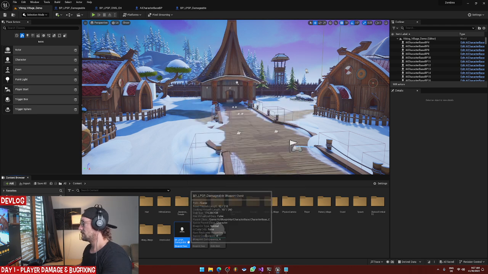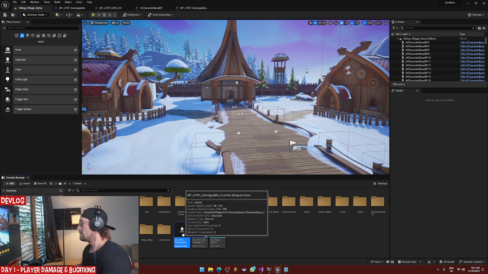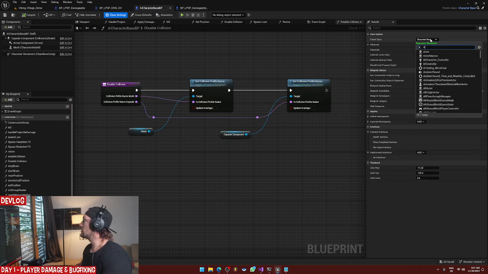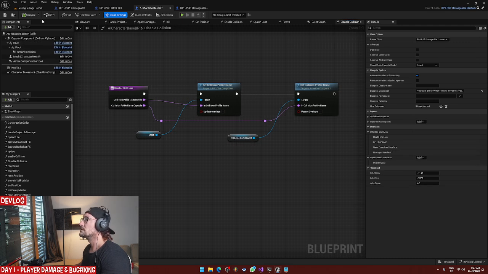Oh, red custom because I changed it. Oh, for class damageable. So repair. Compile. Okay, great.